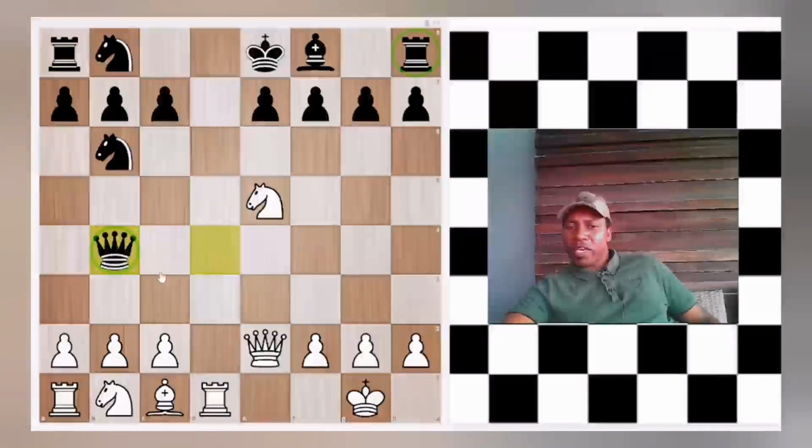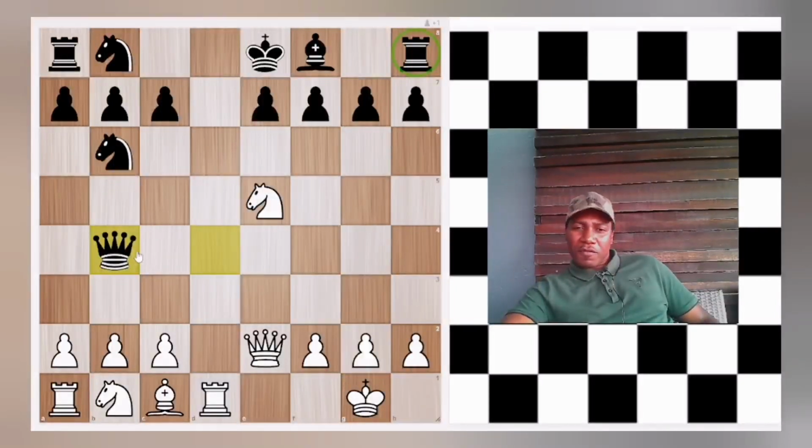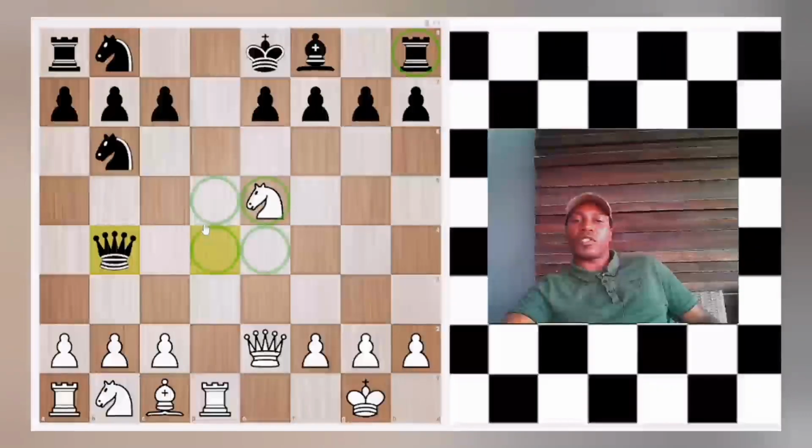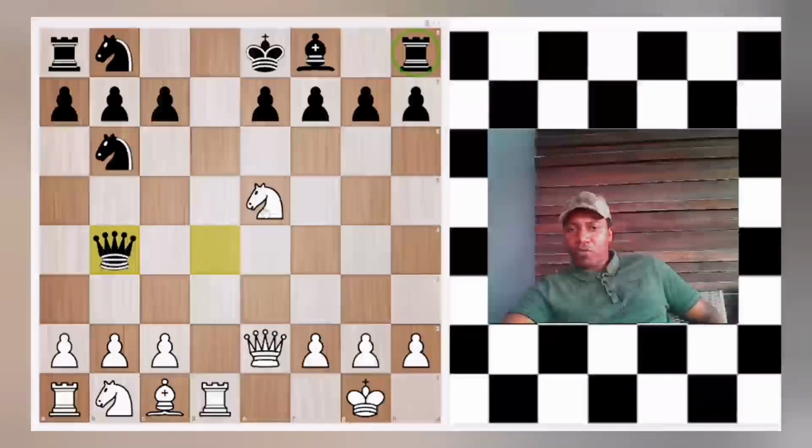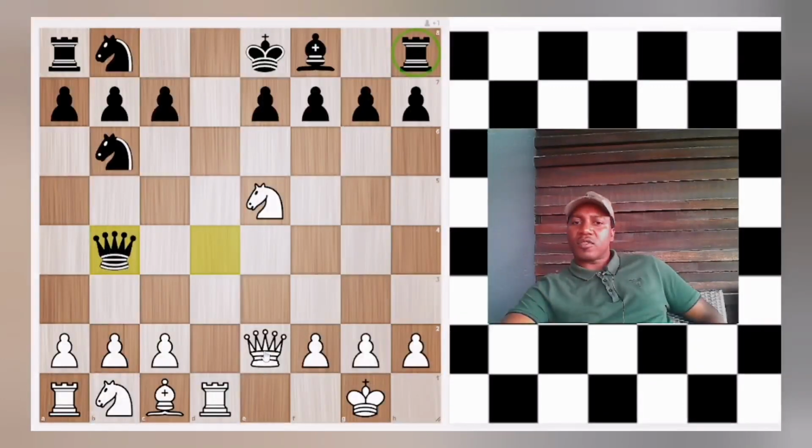So what would you play here? I would first look at the center. What type of a center do we have? I can see that there is no pawn here in the middle, which means this type of center is an open center, which tells us that we need to focus on the big pieces. So whatever we are going to play, let's just make sure that it is a big piece.